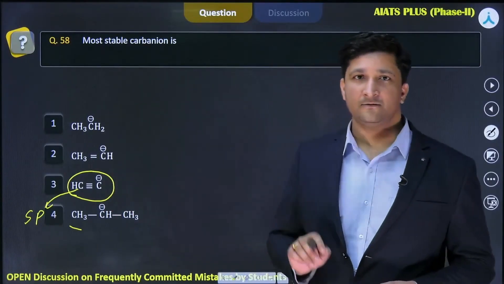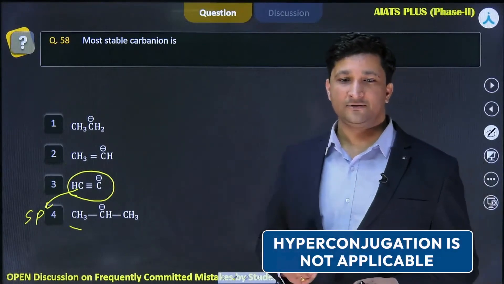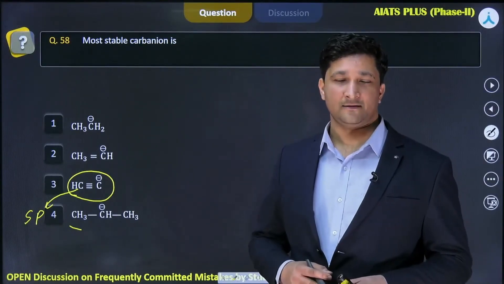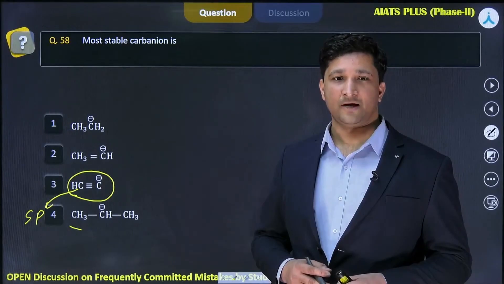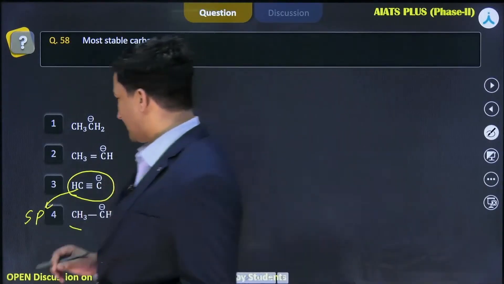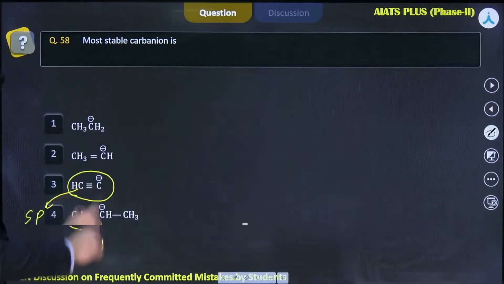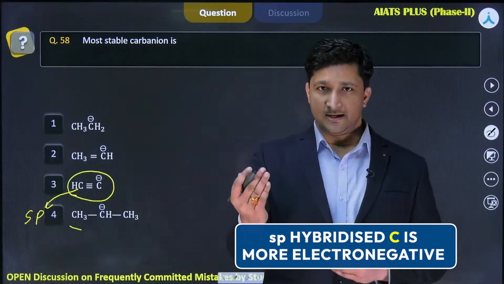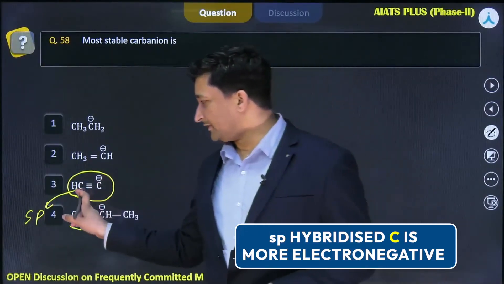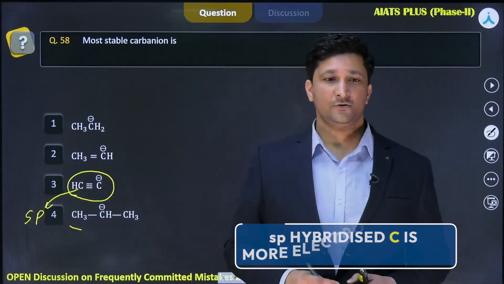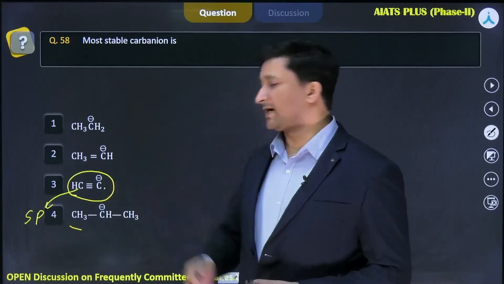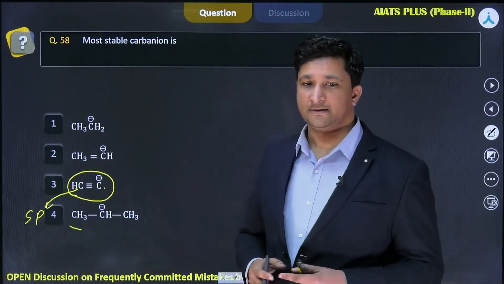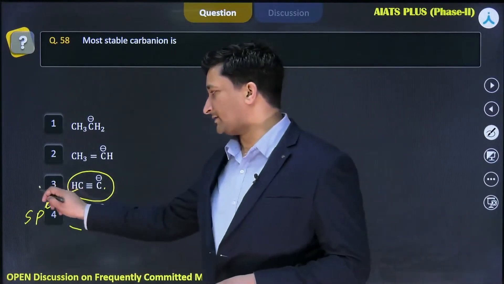Hyperconjugation - it is negatively charged, so that's why this CH is sp hybridized. Because of this hybridization, the electronegativity of this carbon will be more, and due to this the electronegativity of this carbon is more so it can hold more negative charge on itself. The tendency to donate electrons becomes less, and therefore the correct answer is option 3.